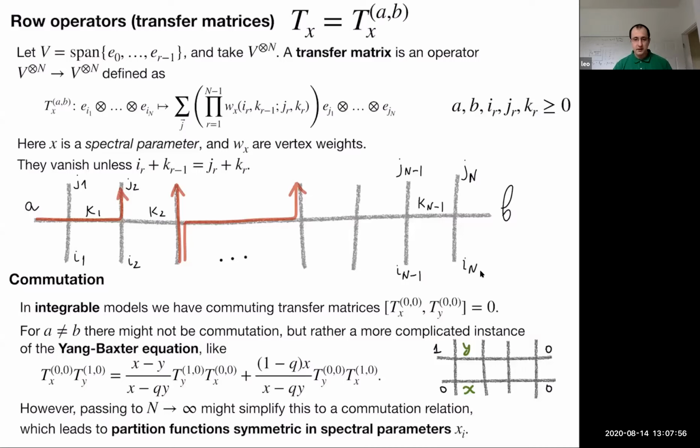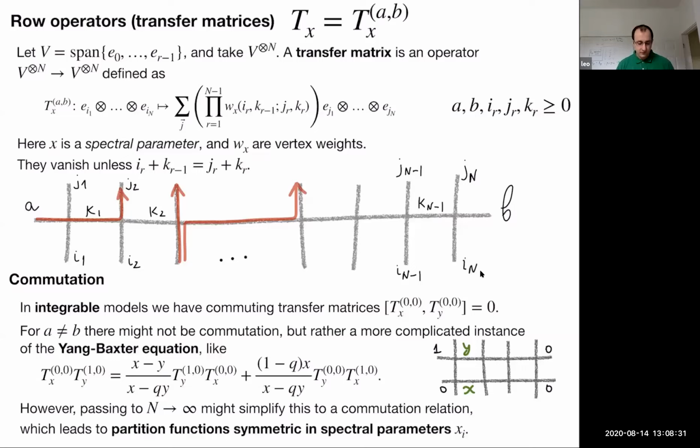Depending on A and B, you can link. You can take the model on a cylinder where you glue A and B together, and this is one way of doing it. And we are not doing a cylinder. We are doing a lattice, like a finite lattice, and then later we immediately pass to an infinite lattice, meaning that we have infinitely long rows of vertices. Anyway, depending on A and B, if A and B are equal to each other, then usually the transfer matrices simply commute.